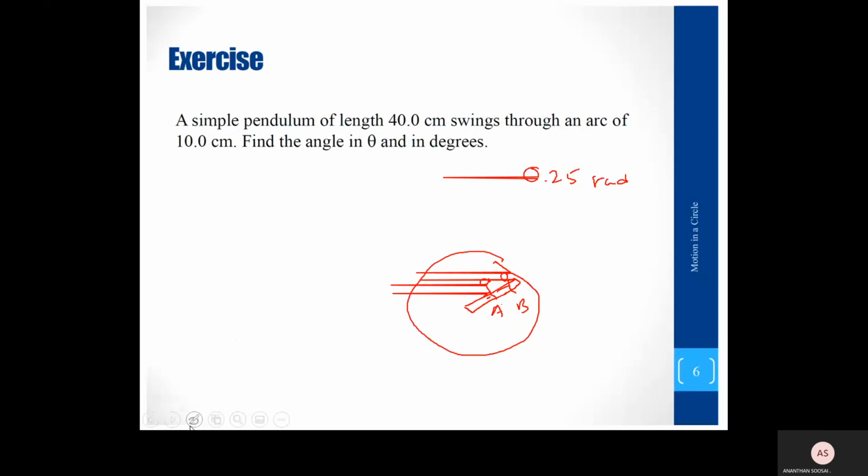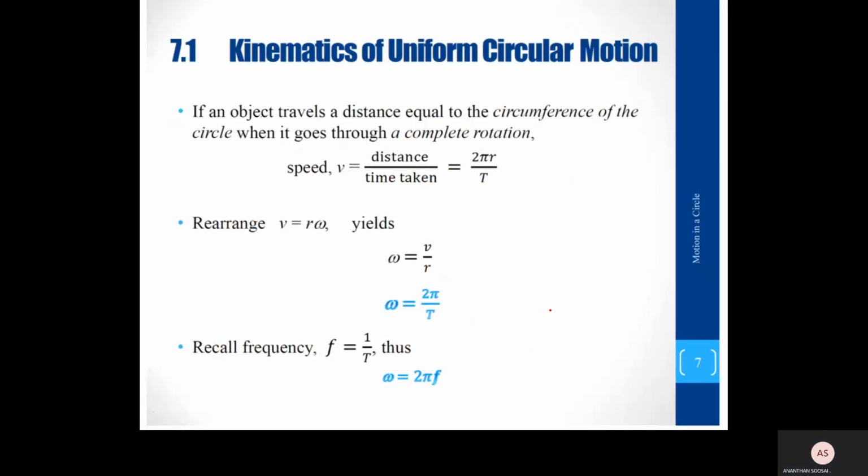Same angular velocity? Do they cover the same angle at the center at any moment? Both of them have the same period, right? So both have the same omega. Do both have the same velocity? No. Which has the greater velocity? B has a greater velocity. So try to understand that. Omega could be the same, but velocity could be greater depending on the radius. The further away, the greater the speed. This slide, just now I briefed you. Omega is 2 pi over T and 2 pi f. This is a very common one.